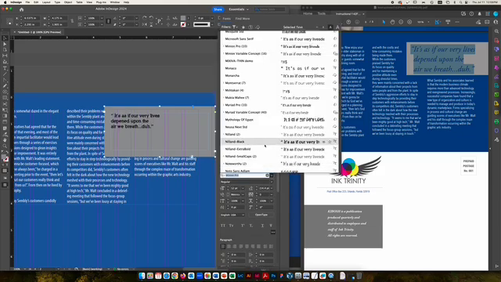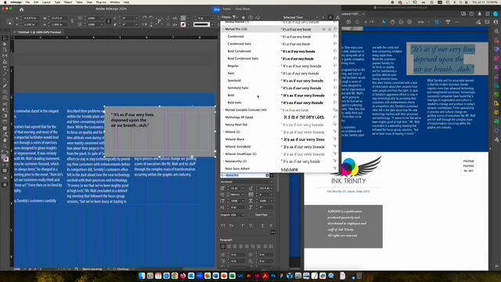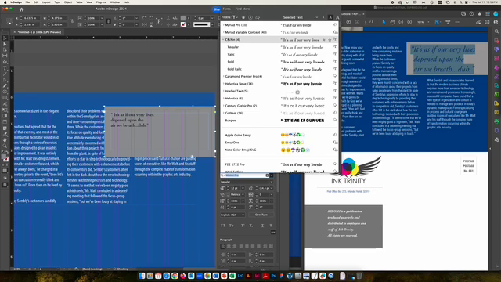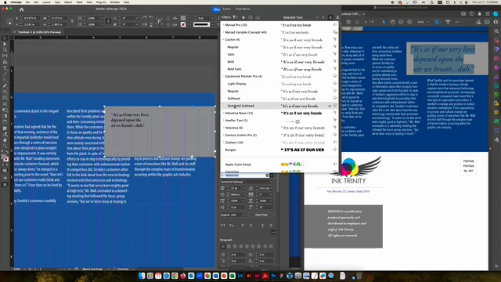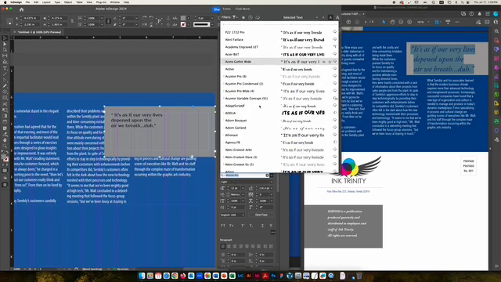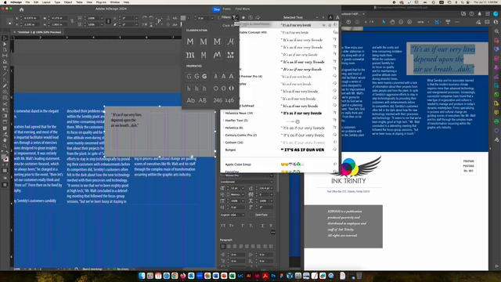I need something that's not Medium Pro. Oh, that's too much. Okay, I can filter my fonts right here where it says filter.